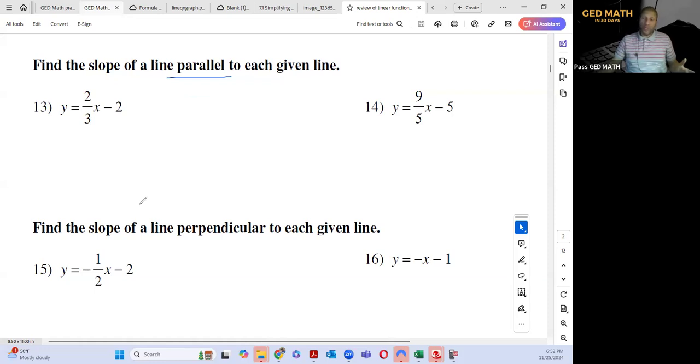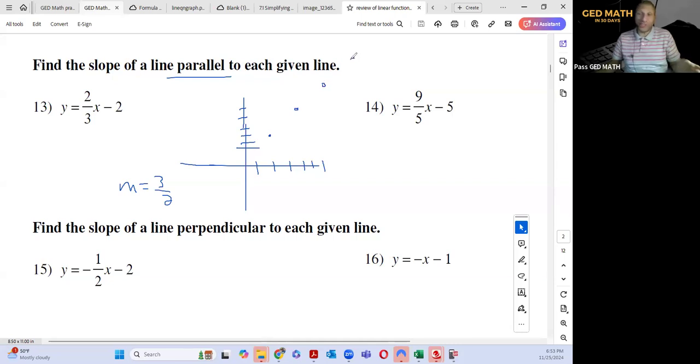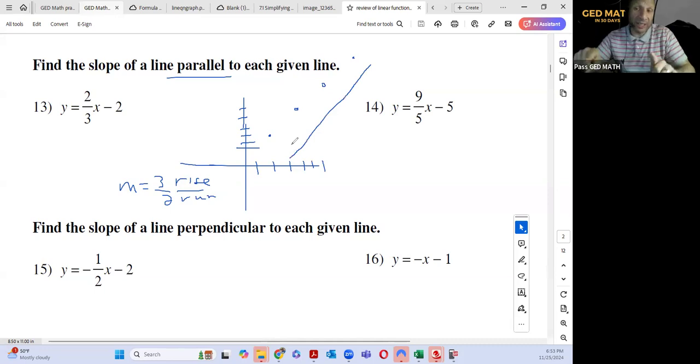Now, what does slope mean? So if I had a slope of 3 halves, and I'm just going to draw this freehand, and it's not to scale, it's saying every time I go up 3, over 2. Up 3, over 2. That's what the slope means. For every 3 that you rise up, you're going to go over 2. So if 2 lines never cross, that means they have the same exact slope. That doesn't mean that they're the same exact line. That means they have the same exact slope.